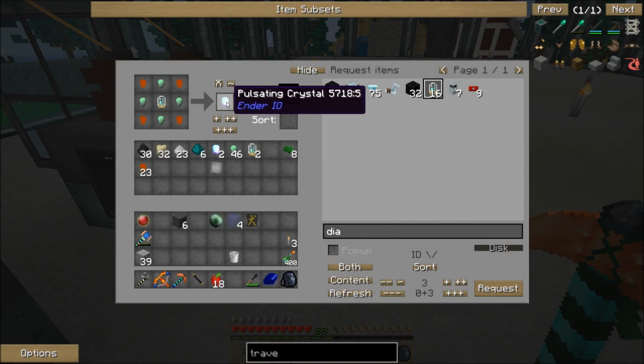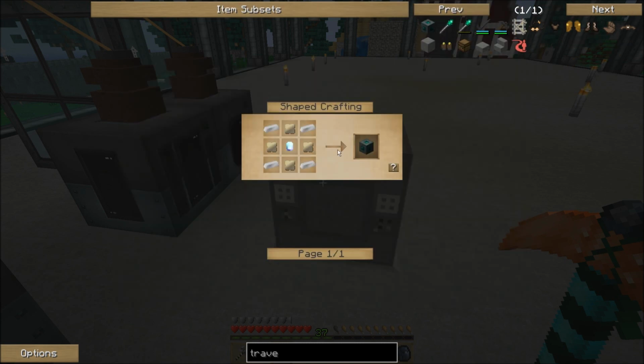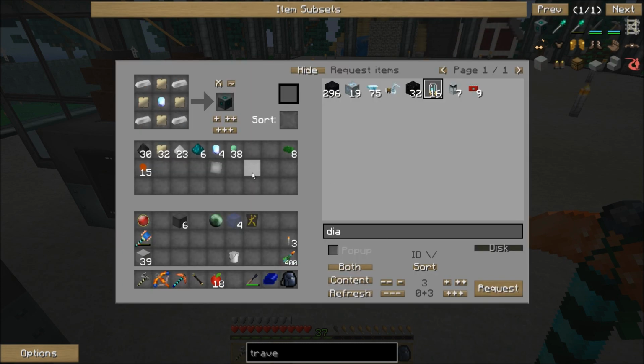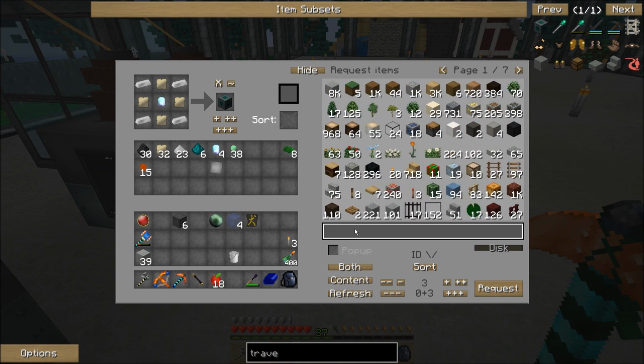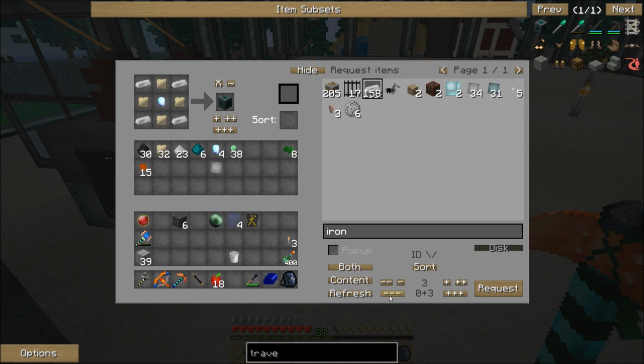Okay, and 1, 2. Okay, now that I got 4 of those, let's go ahead and set this up. I've already got conduit, so I just need some iron. I already got the conduit binder here, so let's grab 20 iron. Should be enough to make my 4. I think 4 will do it for now.